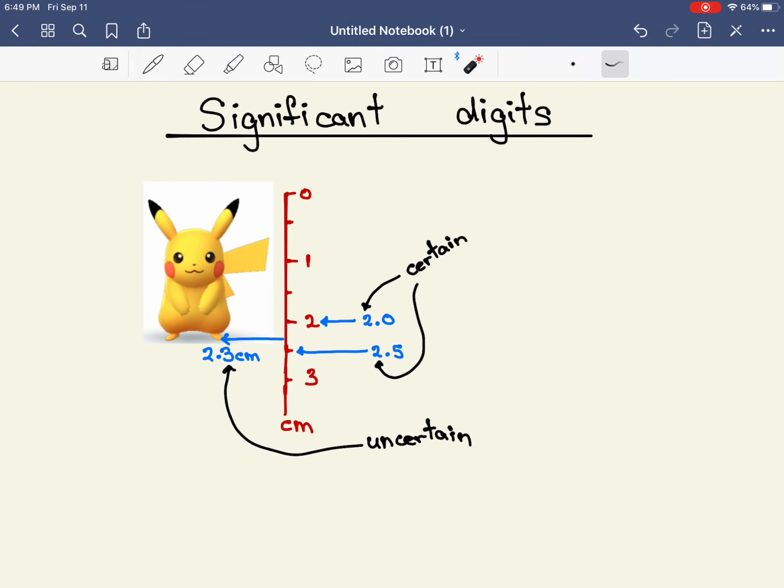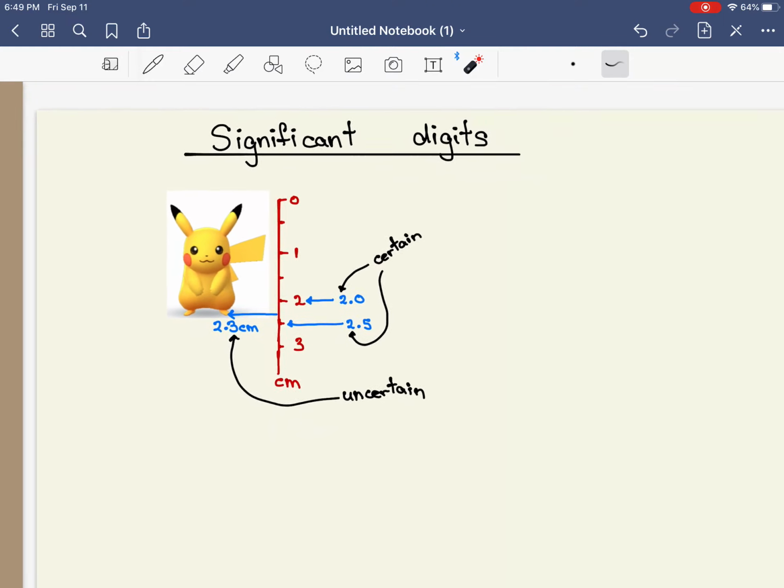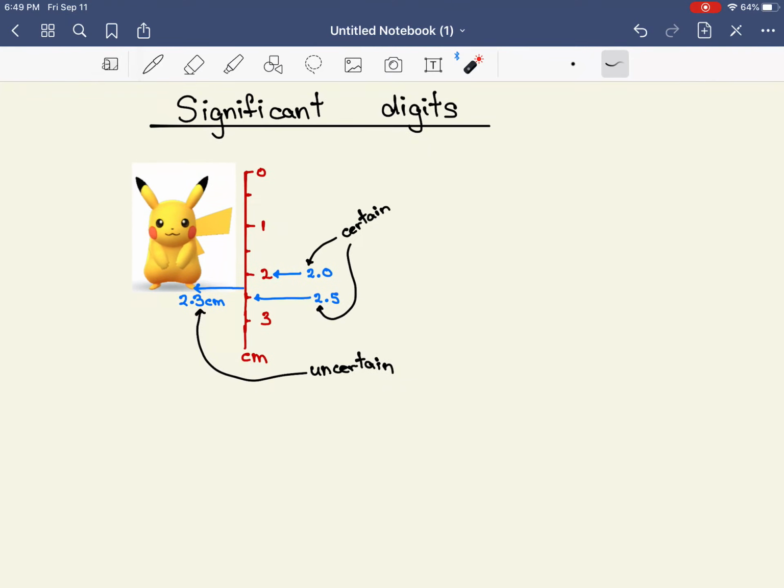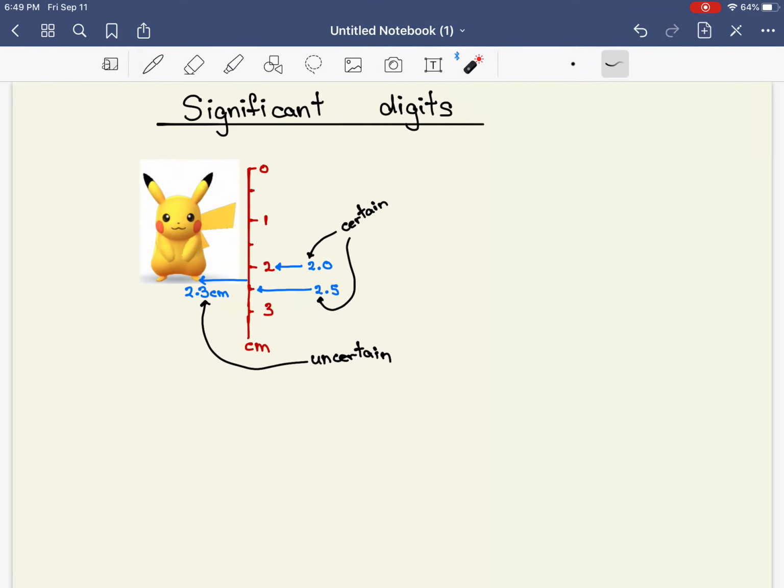So, for every measurement you make during an experiment, there are values that are significant and there are values that are insignificant. And that's what we want to learn right here, right now, the idea of significant digits. So let's take a look at the rules. There are 4 simple rules that you need to know.